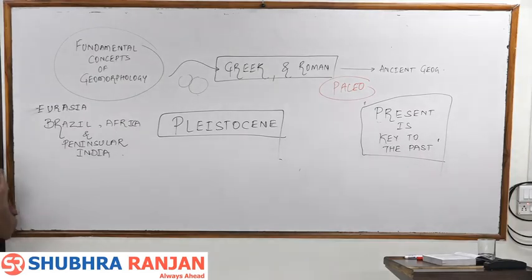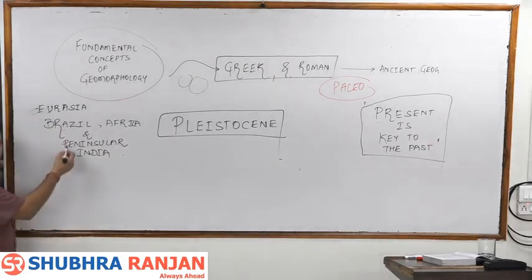Fine? So next time when you go to the peninsular India, those who are from that area, look at the mountains. You will be surprised to see, जहाँ पे आपका घर है, you will find glaciated topographic evidence in the peninsular India. Fine? Western Ghats में जाइए. Go to the Andhra region. Go to the Telangana region. You will be surprised to see these are shaped by the glaciers.